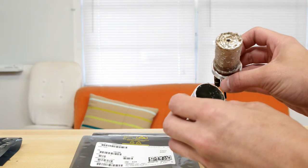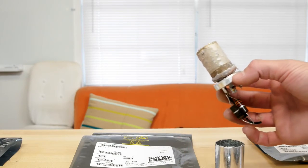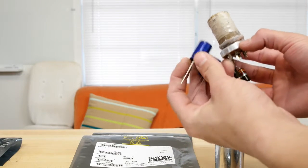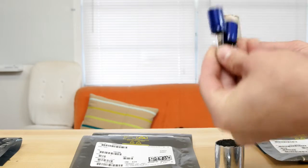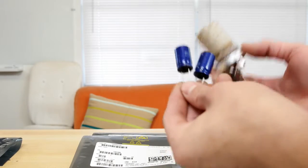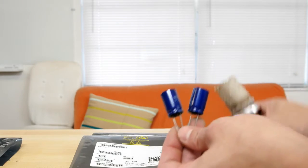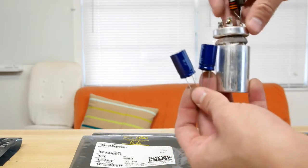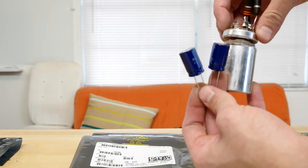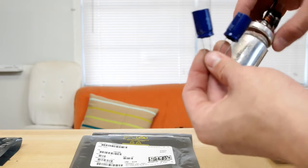Interesting. Well, I'm gonna clean this out and then see if I can get, I have like 3 of these new caps, which I'm gonna try to connect up in this and then glue it back together so it kind of looks new. So that's what we're gonna try to do. Like I said, I dremeled around the bottom. I want to use these same tie points, hopefully, and just get these new caps in this old cap case and glue it all back together. That's what I'm going to do.